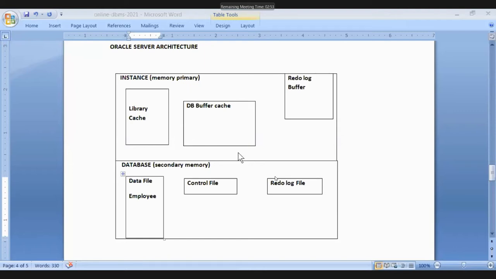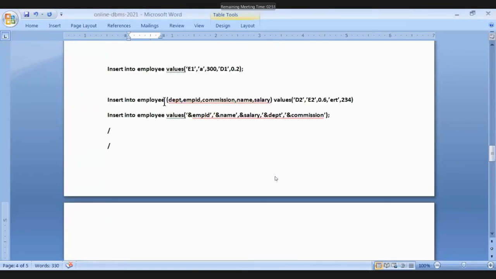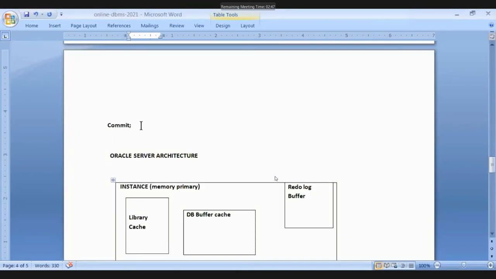Hence, where I was, in DML statements. Whenever you write a DML statement, you should write commit. Now the question is, why not in case of DDL statements? Did I say to write commit in case of DDL statements? I did not say, because all DDL statements are auto-committed. Nowadays, in some higher versions of Oracle, they also auto-commit the DML statements, but it is always better to write commit after every DML statement. Clear? But DDL statements are auto-committed.